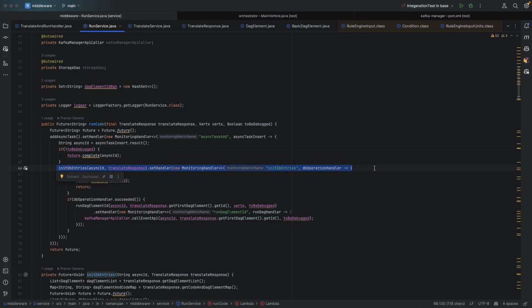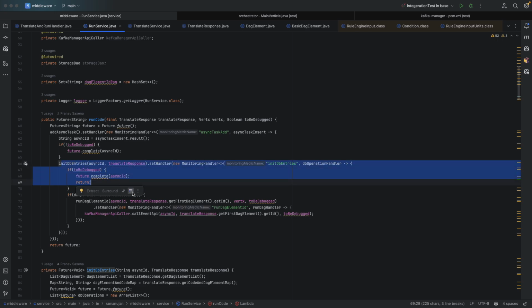So even if your node changes, your nodes are sharing some common variables, so those have to be maintained somewhere. So that's what happens in this initdb entries: we'll create an entry for the variables and arrays that are shared across the tag.